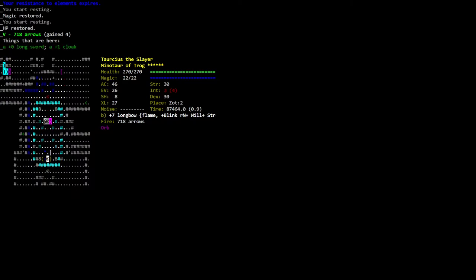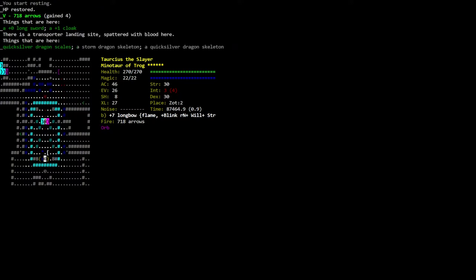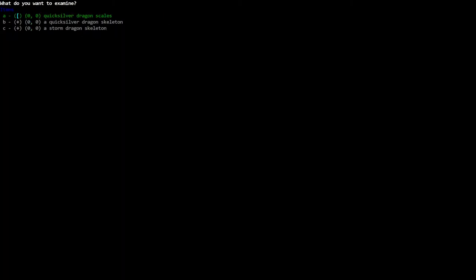Taurcius, this limitator of Taurcius, the heroes, you start magic, you start HP restored. Things that are here: a +0 long sword, a +1 cloak. Okay. Quicksilver dragon scales, a storm dragon skeleton, a quicksilver dragon skeleton. Let's check out these scales.